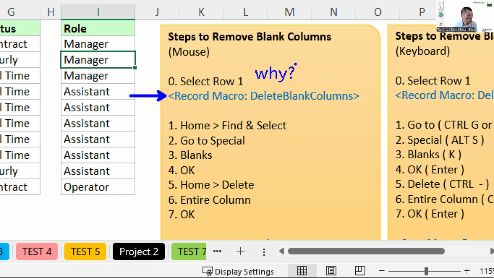Very good. Thank you, Wong. Different sheet, different row of the headers. Like just now, test number 1, the header was on row number 1. Test number 2, the header moved down to row number 5. So by having this selection outside the recording, we can reuse it in different sheets. A lot of time people struggle and somehow the thing is not working. This small thinking process is very, very powerful.